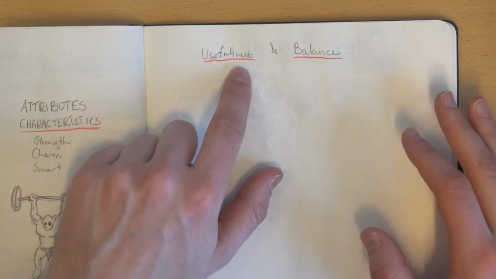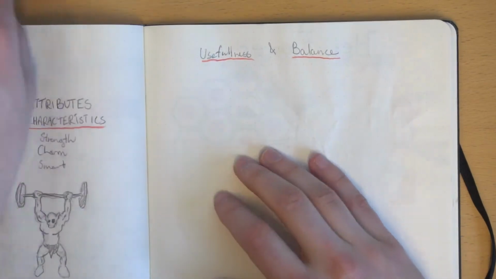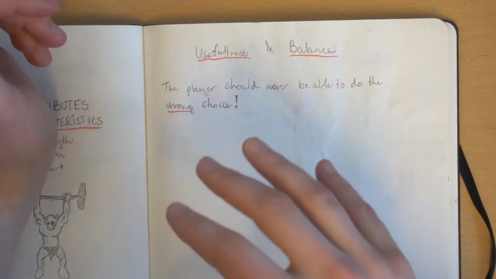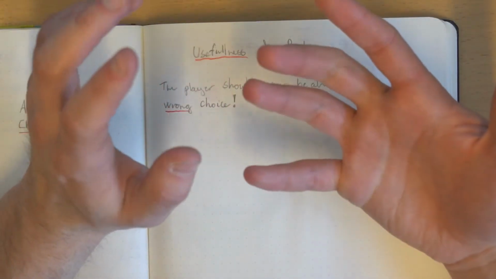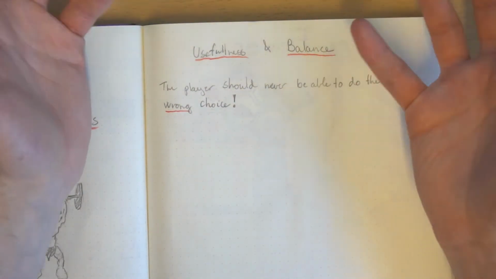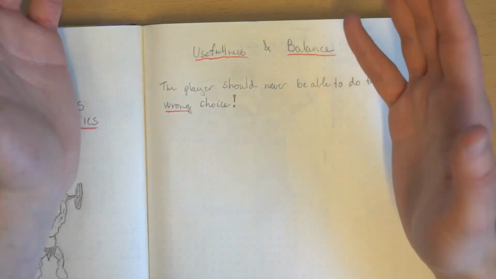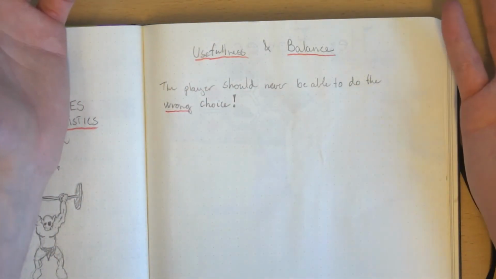And this has to do with the fact that the player should never be able to make the wrong choice. And by wrong choice, I mean it's different from being suboptimal. A suboptimal choice would be, for instance in D&D, if the campaign is much more focused on combat and dungeon crawling, then selecting the persuasion skill is suboptimal. It's not the best choice you could have, but it could work in some circumstances.